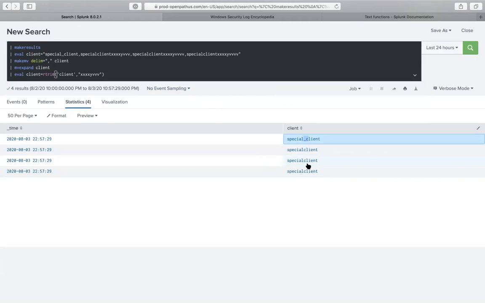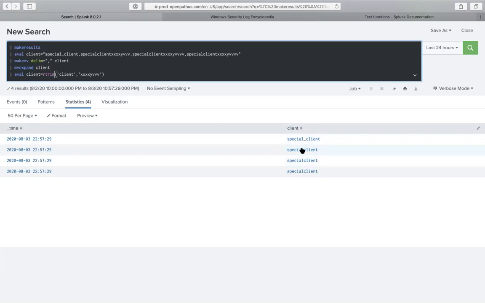Like a rename? Yeah, you could do a rename, but it's the values that we care about. The rename affects the field. You see how special client is here, but we want to change it to special underscore client. So what you can do is probably regex this out.